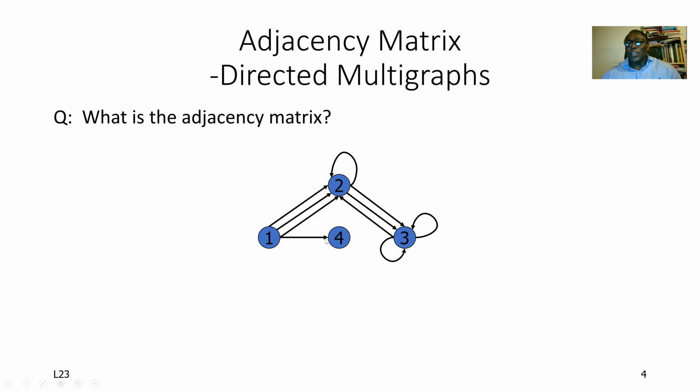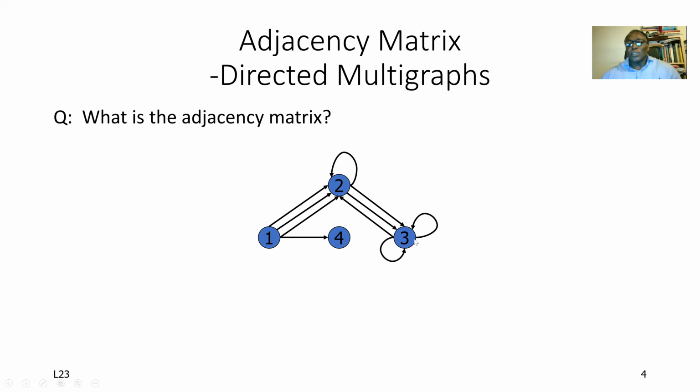Okay, but this is a directed graph. The edge is moving from 1 to 4, not from 4 to 1, so I still get 0. 4, 2, there's no edge at all, so 0 again. 4, 3, no edge at all, 0 again. 4, 4, no loop, 0. So that means in the fourth row, all the columns will be 0.